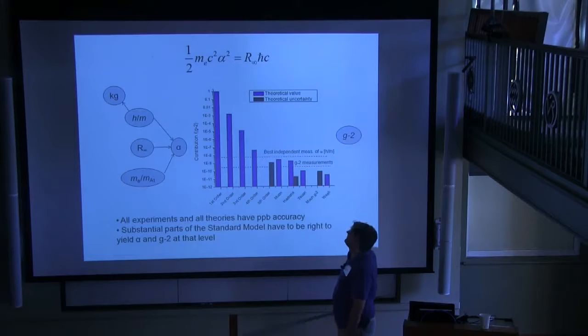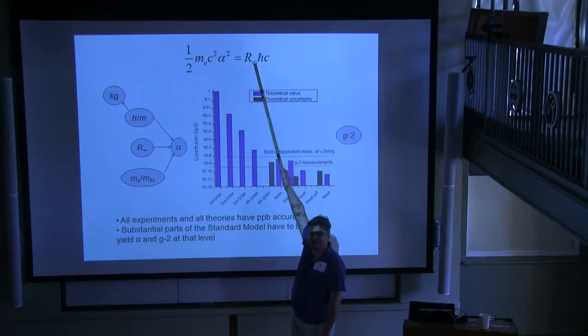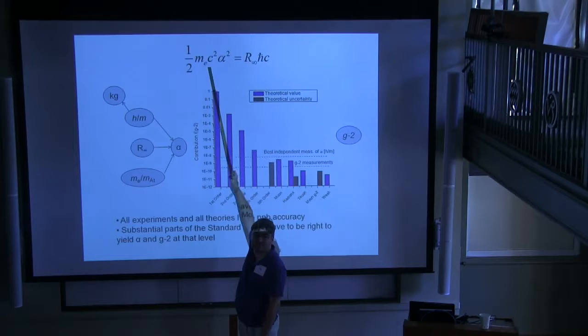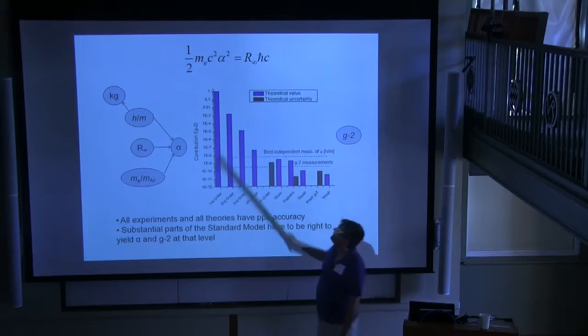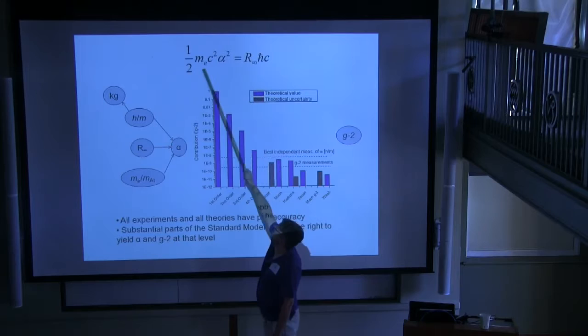That's an equation that I can actually teach the undergraduates if I write it in this way. That's the energy of an electron in the Bohr model, the Rydberg constant times h bar c. The high energy people may remember it in this way. It's also m_e c squared times alpha squared, and that's an equation that I can solve for alpha, okay? Once I solve it for alpha, I find alpha is a function of the Rydberg constant. I need to know the speed of light, but that's a defined quantity, and I need to know the ratio h bar over m electron. So that's given schematically here.